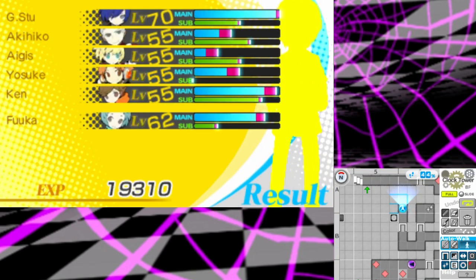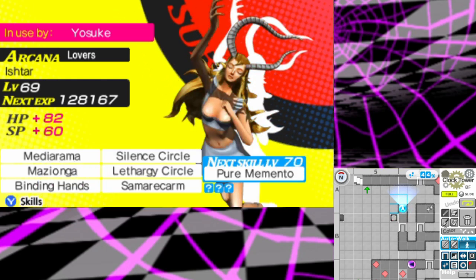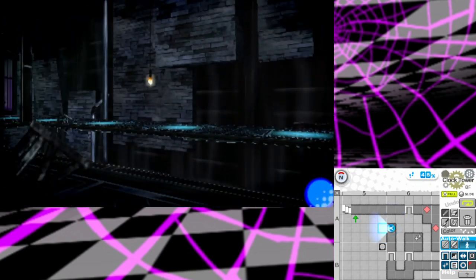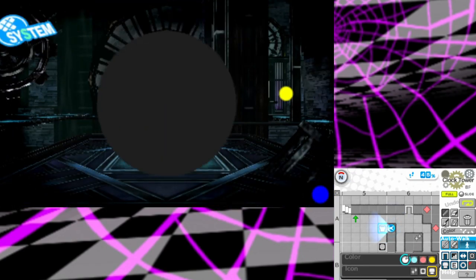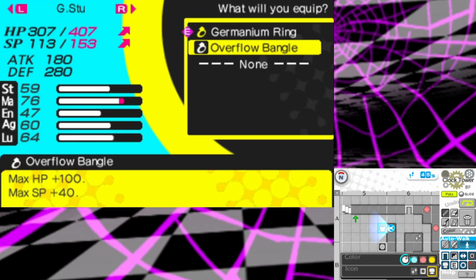How'd I do? My persona's getting better and better. Okay, that's kind of nice to have. Being the ultimate lover's arcana persona, Ishtar learns a lot of good healing. It is a treasure box. Do you wish that we open it? Shall I destroy it? No, don't destroy it. Overflow Bangle, I've heard that name before, I think.